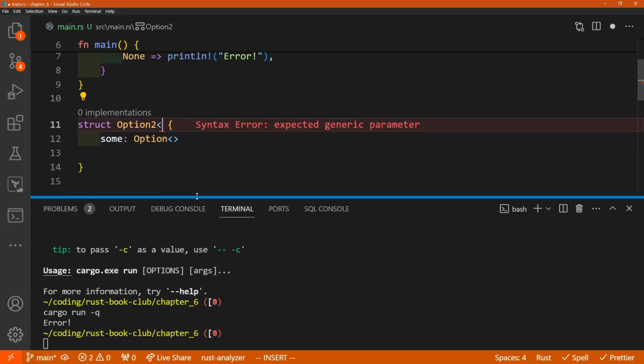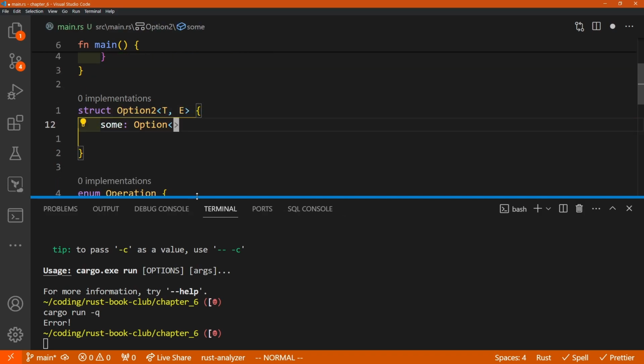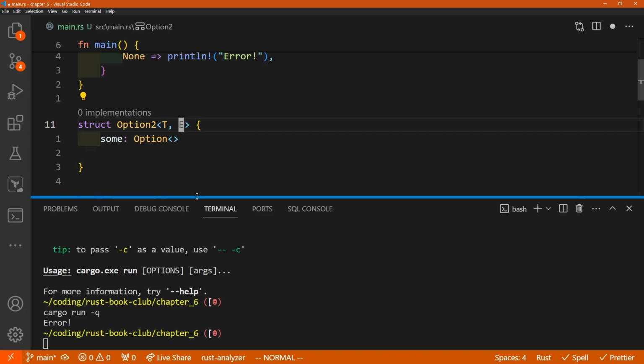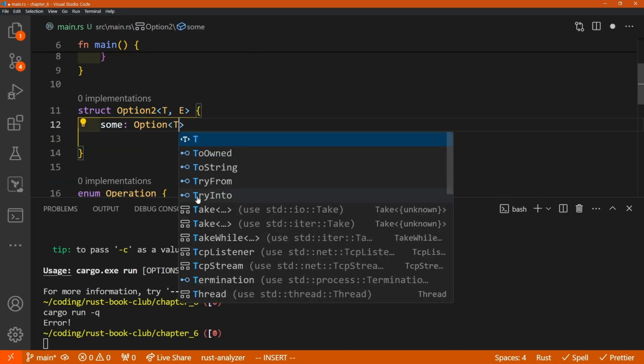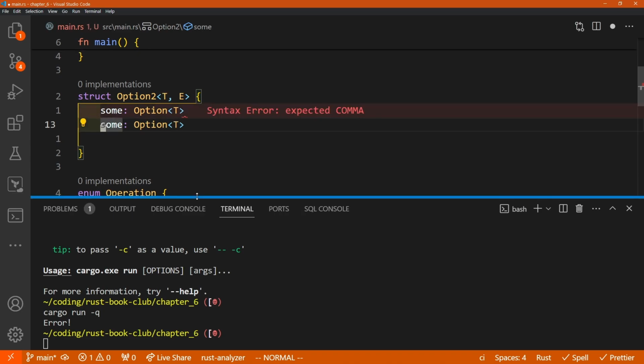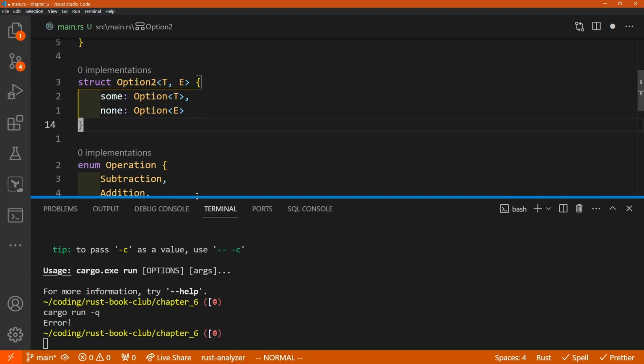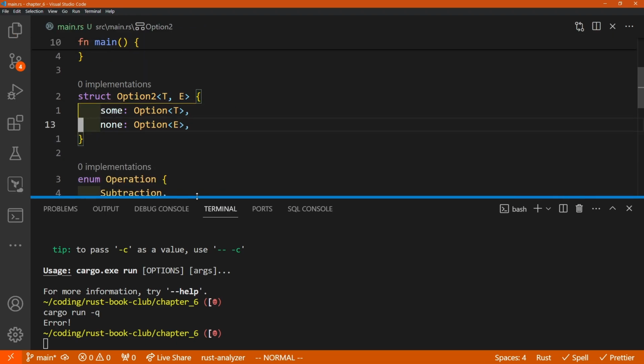And then this is T, and then E for error. Or maybe we don't need that. Who knows? But we have some and we have none. So the difference here is we need to fill out some and none every time. And it's a little bit tougher.